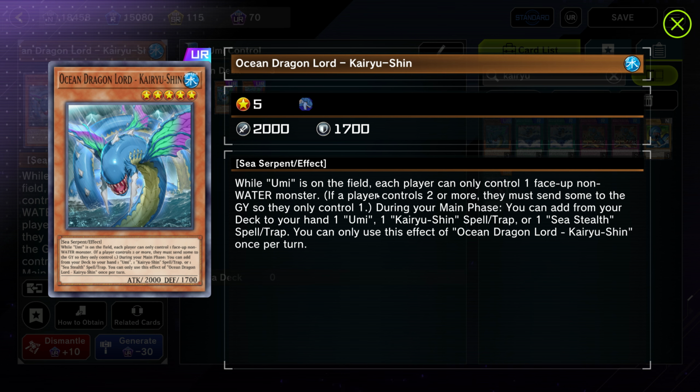In fact, it requires Umi for the floodgate effect to be active, but it does not require Umi to do a search. So literally, if this hits the field, you can search for your Umi. And there you go, you have Umi. So yeah, this card is great. Your goal is to turbo this card out onto the field with Umi as quickly and as often as possible.